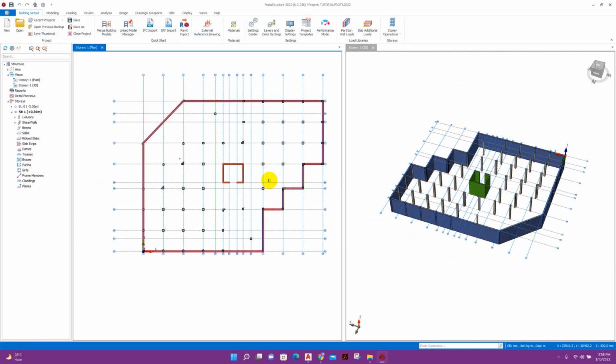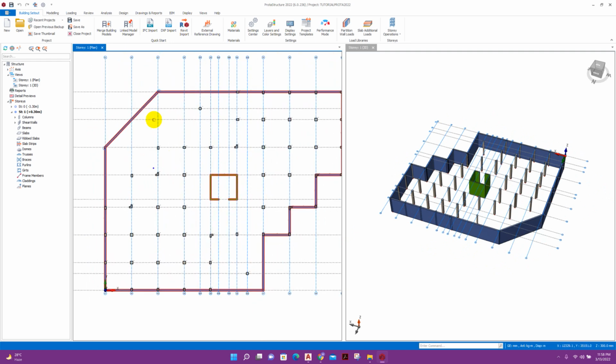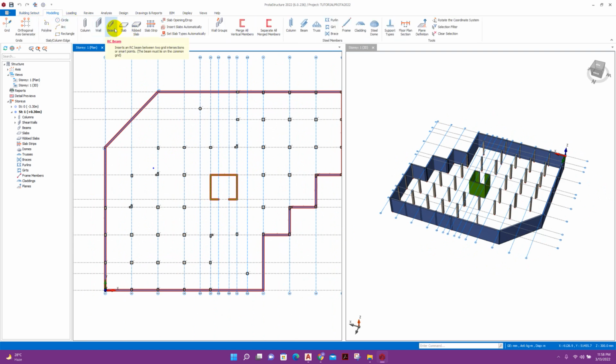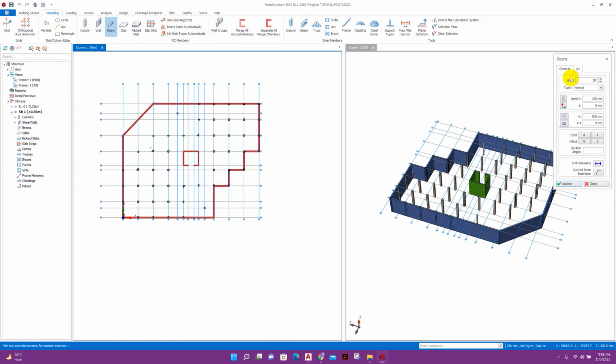Yes. Now we will model our beams. Here 300 by 600 initially we will take.